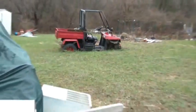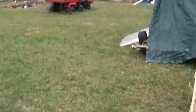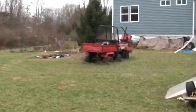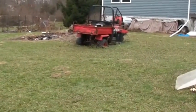So I don't give that a very high likelihood of making it. I really don't have a couple of thousand to throw around to add another toy like that to the fleet. I don't have the space, and once again I don't have the thousand or thousands to throw at it. And even from a need point of view, if I do what I want to do with this rig, which is see if the Kawasaki motor that's on it is any good. If it is, get it fired up, get the drive chain moving so that it can move, graft a front end of a golf cart underneath it, or the front end of a quad underneath it, something like that, to make it an interesting toy.